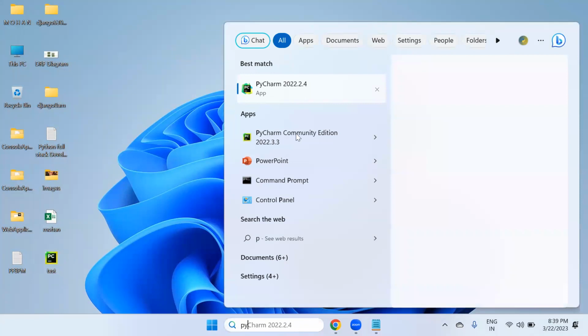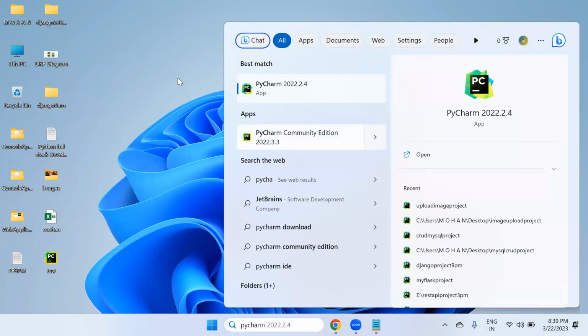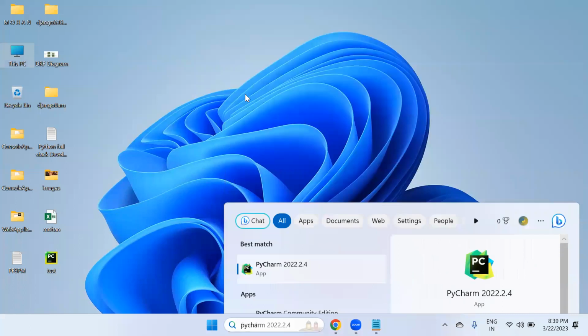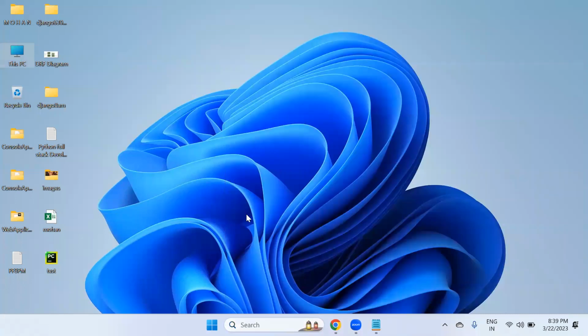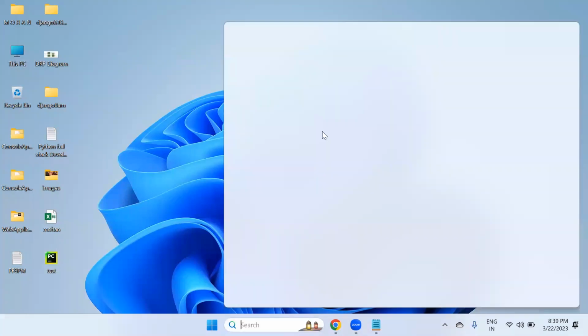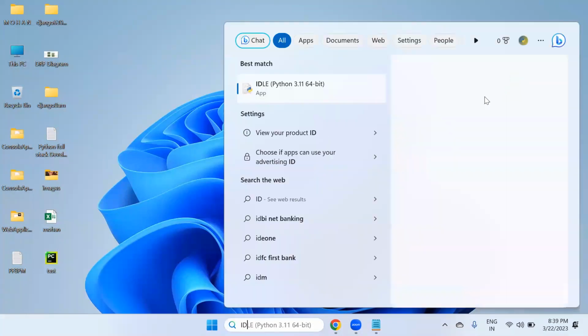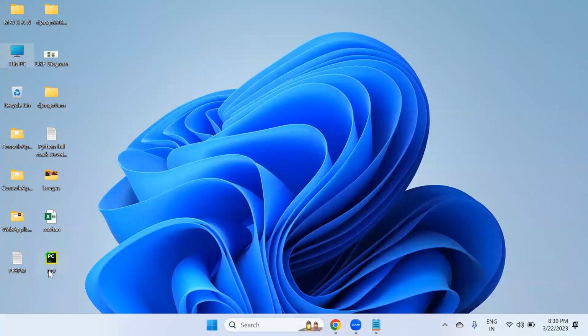PyCharm Professional and PyCharm Community Edition are both there. That's the reason its logo is PC. In your case, if you don't have PyCharm and only Python software is installed, you will get the Python logo once you save the Python file. Right now I'm getting the PyCharm logo, but that's not a matter.